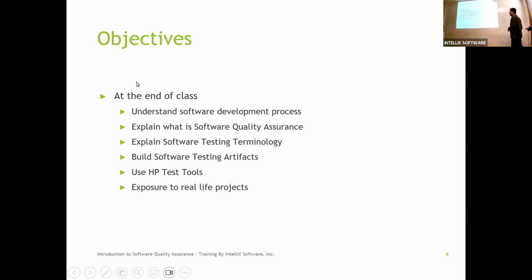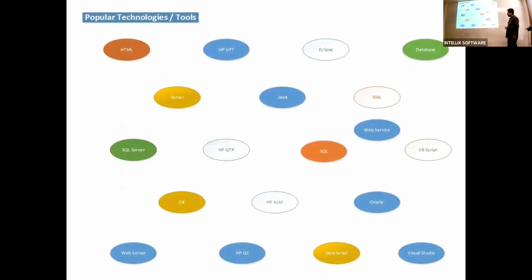So let's start talking about what we're gonna do in the course of 10 weeks. We're gonna start with a basic understanding of the software development process and software quality assurance. Then we're gonna start building out the actual articles, how you will be doing it in your normal day-to-day work at normal companies. We'll utilize real life projects. And along the way, we'll give you exposure to the tools that you will be utilizing to do your job.